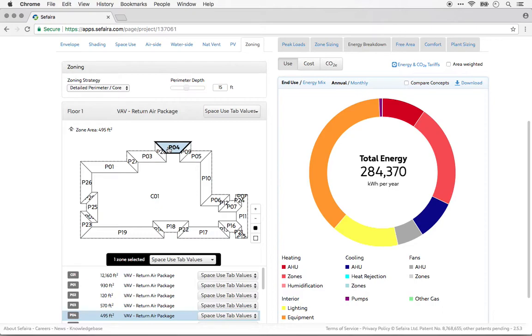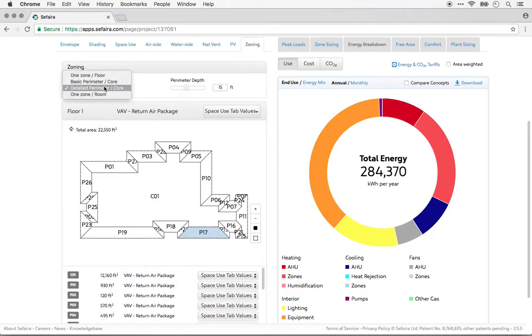Well, that will be important if you're looking for much more precise HVAC sizing and peak load information, and it can be important for buildings that have a lot of self-shading characteristics or facade articulation. So for example, you can see that some of these south-facing zones have a fairly significant amount of self-shading from the building. So the loads on this zone is probably going to be fairly different from the loads on some of these other south-facing zones. If I want to take that level of detail into account, I can use the detailed perimeter core zoning. You should be aware that results will take a little bit longer to run in this option because more zones are being submitted to the analysis engine.